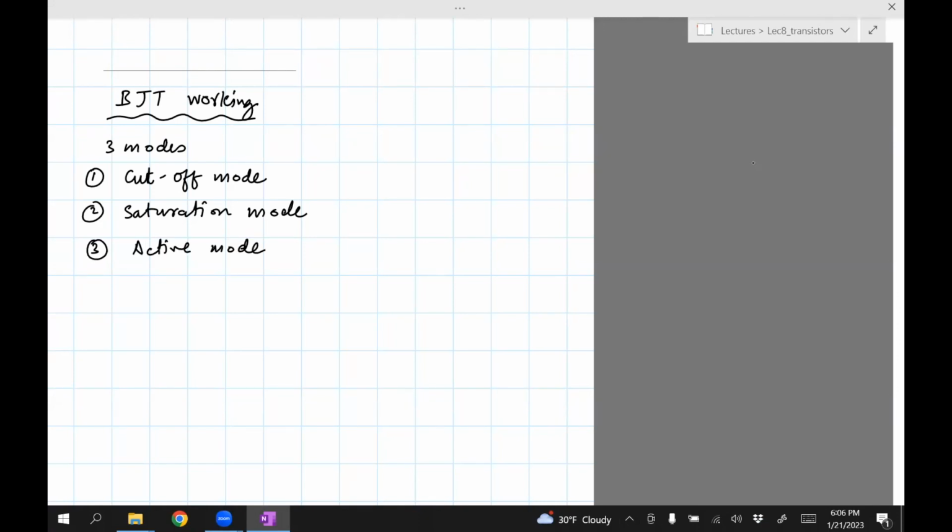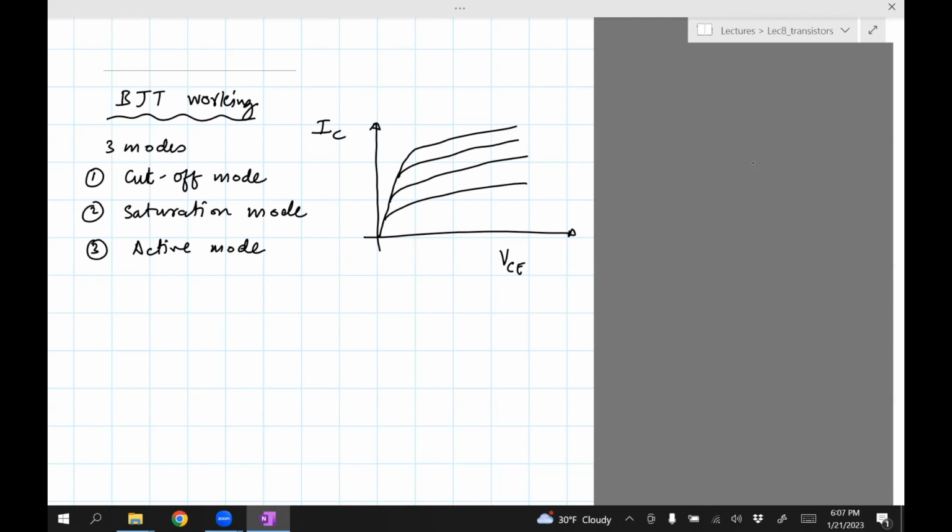Okay. And just like we have plots for the diodes and resistors, this is the plot which is often used to describe the working of a BJT. It's a plot of the voltage between collector and emitter on the x-axis, the collector current on the y-axis, and the other parameter is IB. So the plot is done for different IBs. Each of these lines has a specific IB.